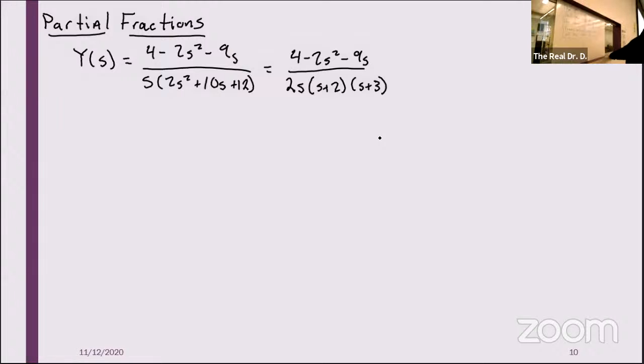All right. So we've got our thing now, for real. All I did was factor a 2 out before I took my roots. So I've got 3 roots here. They're going to be 0, -2, and -3. Hopefully that's pretty obvious how I got those. If not, you set each of those 3 terms equal to 0 and solve for s. So 0, -2, and -3.